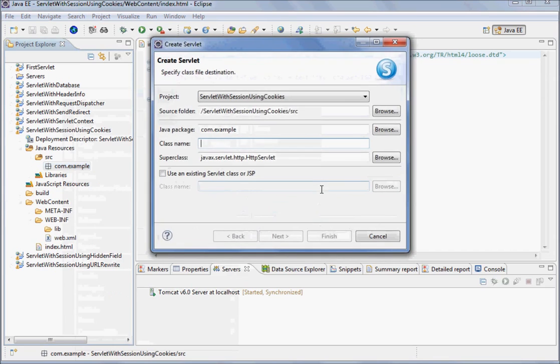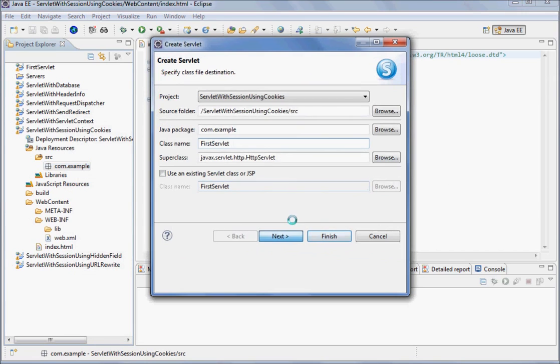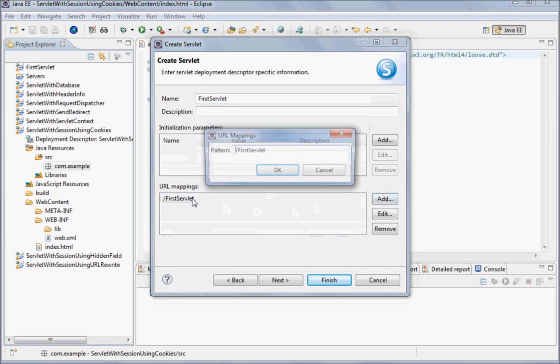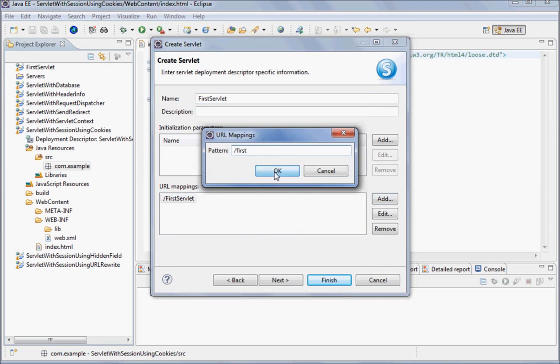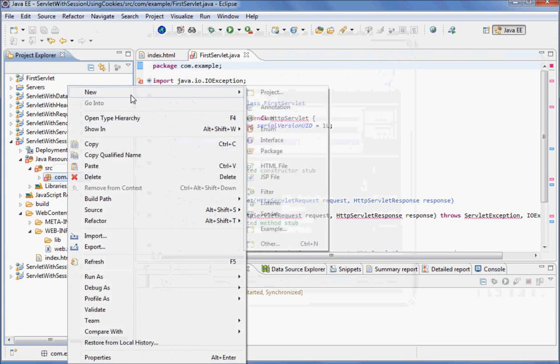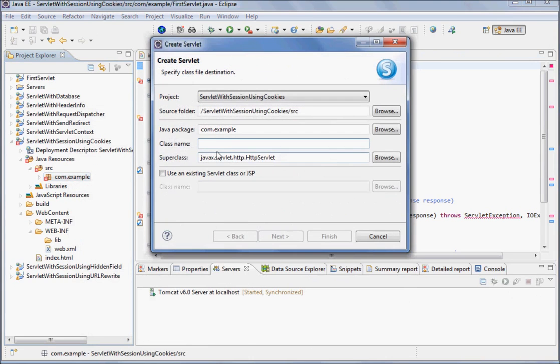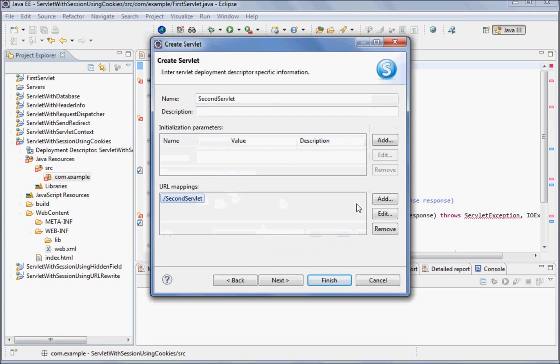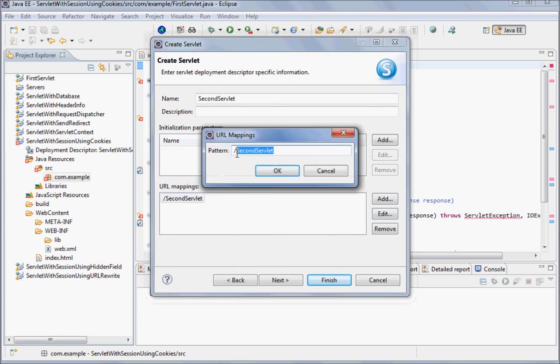I'll make two servlets. The first servlet, I'll call it first. I'll make another servlet, a second servlet, which I will call second.